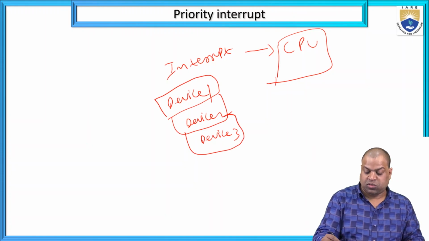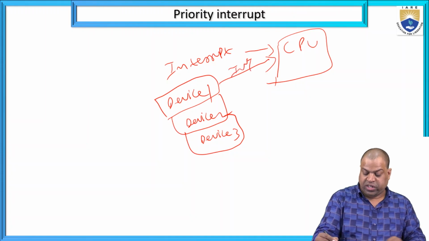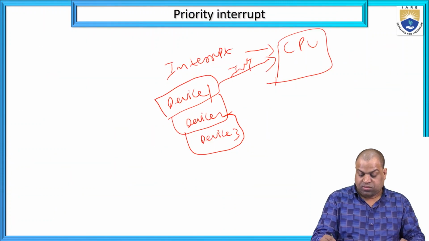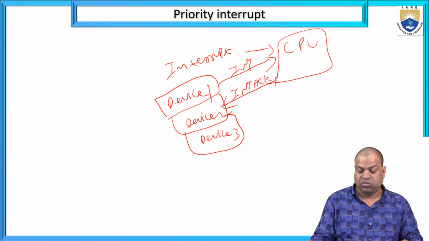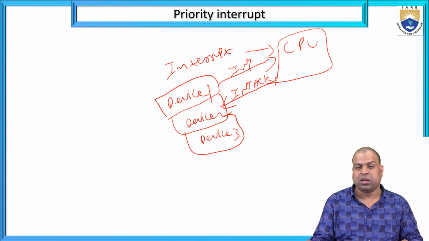So there was device 1 there. When I'm going with device 1, we are giving the interrupt to this one. Suppose the CPU has to give the INT acknowledgement to device 2, it will give it to device 2. So it is the highest priority, the remaining are the lowest.